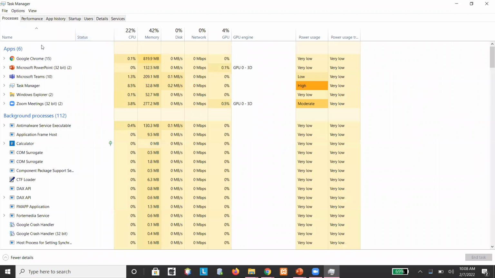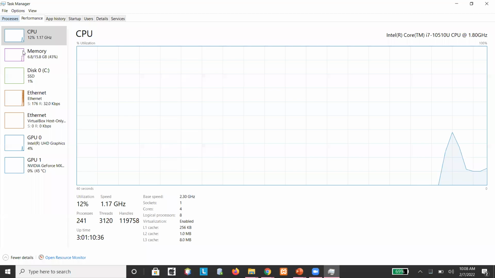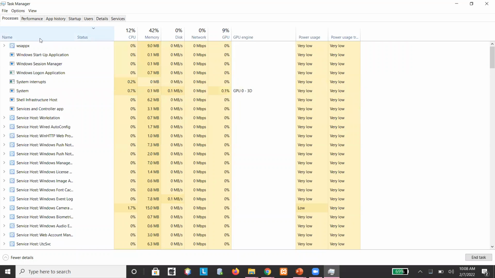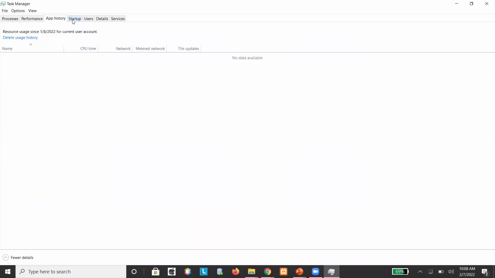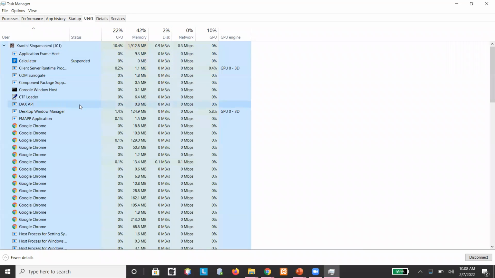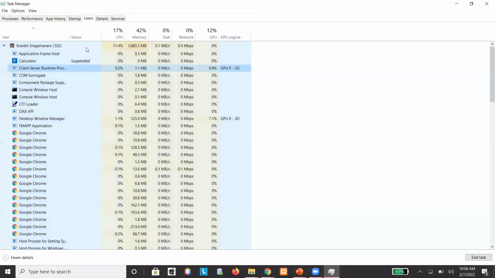See here, processes, performance. If you click on processes, all these are applications. Status, performance, app history, startup, users. Here, the username. It contains many things, memory, disk. Application frame host is one application, calculator is one application, client server is one application.